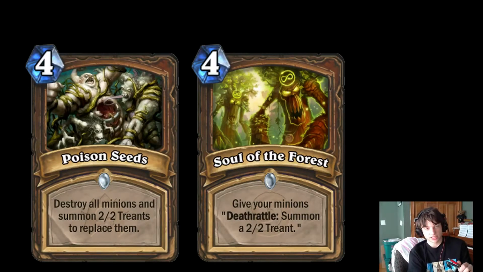Soul of the Forest, give your minions Death Rattle, summon a 2/2 treant. Thinking about it in the sense of, it costs 4 mana. So you need 2 to 3 minions on the board that become treants for your Soul of the Forest to become valuable in terms of the mana you spent to cast it. And that's actually pretty difficult. It's pretty difficult to reliably get 2 to 3 minions on the board so that you can use your Soul of the Forest. But on the bright side, you can still use your Soul of the Forest even if your minions are asleep or warming up. So there are some potential options there.